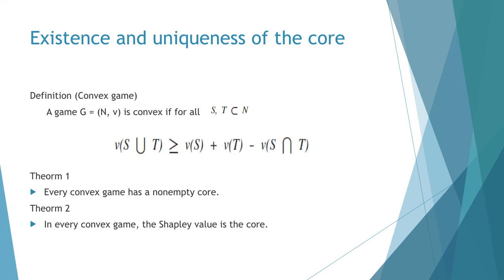Now let's look at the definition of a convex game. As we can see in the slide, the condition is stricter than the superadditive game. Here there are two theorems. The first theorem is that every convex game has a non-empty core. The second theorem is that in every convex game, the Shapley value is in the core.